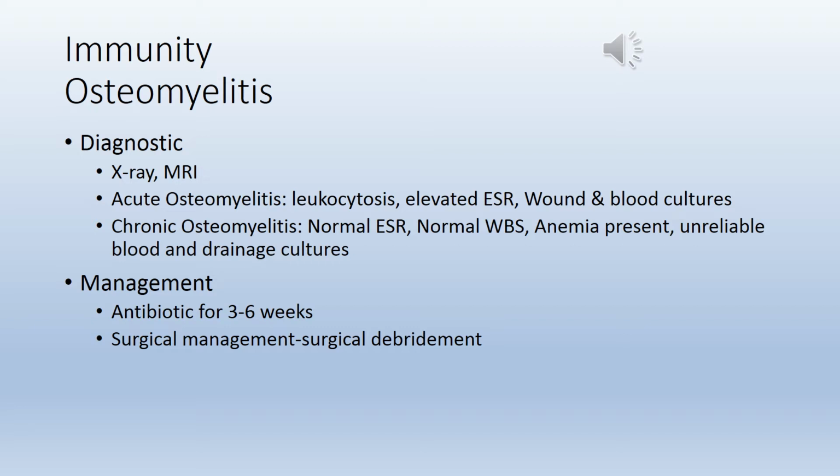For management, we utilize antibiotics for 3 to 6 weeks. After the infection appears to be controlled, the antibiotic may be administered orally. We also can utilize surgical management. If the infection is chronic and does not respond to antibiotic therapy, surgical debridement is indicated. The infected bone is surgically exposed, the purulent and necrotic material is removed, and the area is irrigated with sterile saline solution.